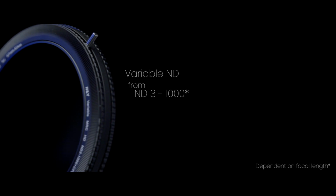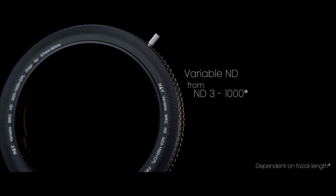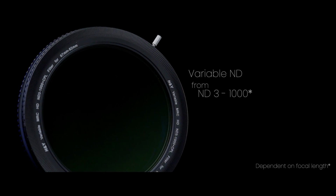It gets better. We've taken the same Revoring technology and created an all-in-one, feature-rich, variable neutral density ND3 to 1000, combined with a circular polarizer for the ultimate image maker's tool.